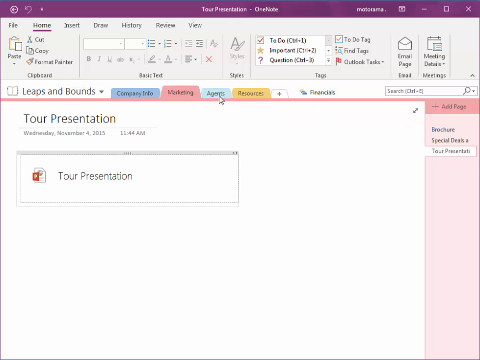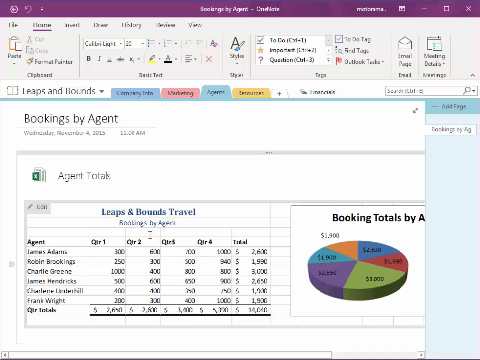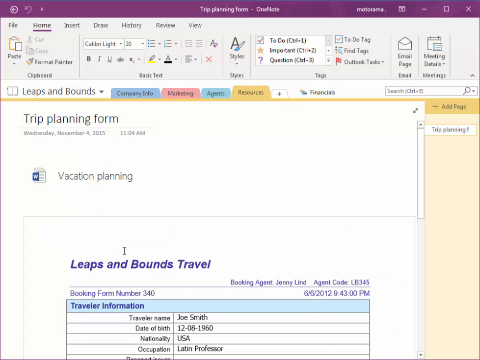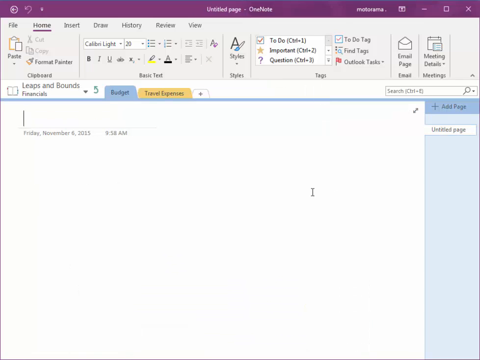Under the Agents, we have something known as an embedded spreadsheet. So you can think of it as a distinct copy within OneNote. Under Resources, again we have a printout of a Word document and a link to that Word document. And under Financials, we have something known as a group. So if I click on that, you see that those previous tabs disappear.